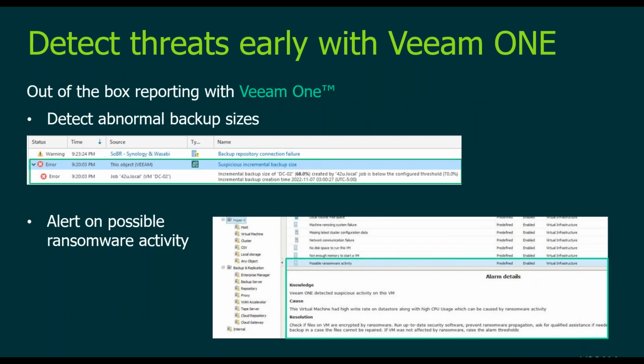Well, when a ransomware attack happens, typically they encrypt files, right? Everyone knows that. Which also happens within a guest OS. And because these files are drastically changed, it certainly creates abnormal or large backup file sizes, right? So definitely, when they encrypt the files, it will create some abnormal activity. So Veeam has a built-in report that helps identify and alert when any incremental backup file size seemingly increases drastically in size.